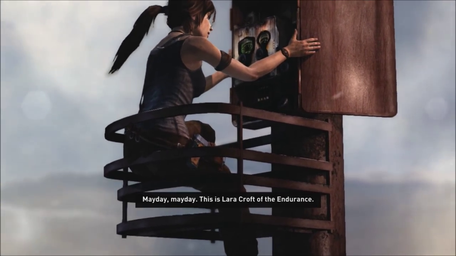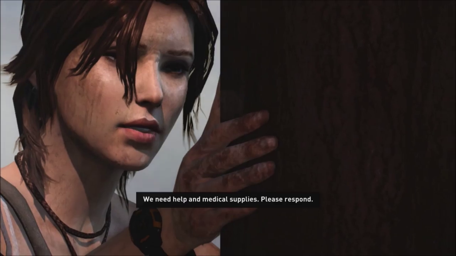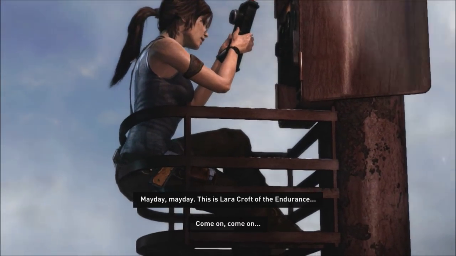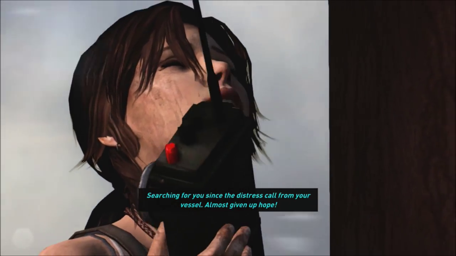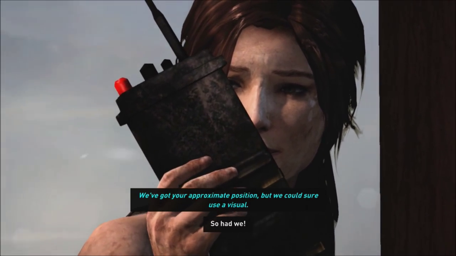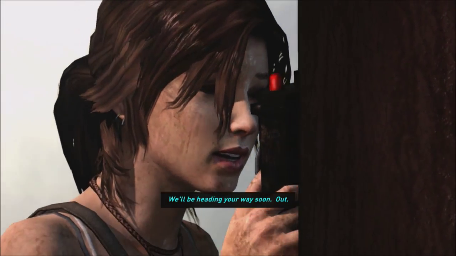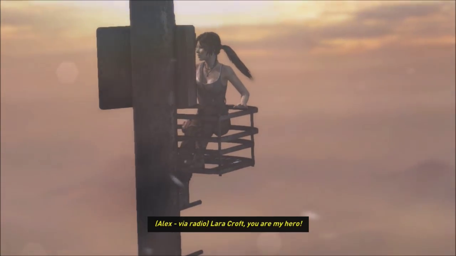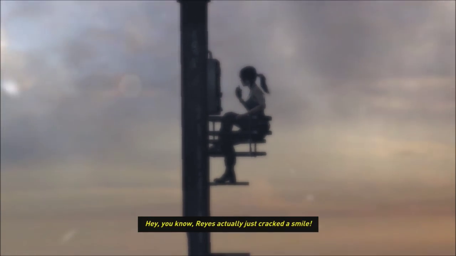Mayday! There it is. Mayday! This is Lara Croft of the Endurance. We are stranded on an island in the Dragon's Triangle. We need help and medical supplies. Please respond. Come on, come on. Mayday, mayday, this is Lara Croft of the Endurance. This is aircraft Nautilus 177 Alpha. Searching for you since the distress call from your vessel. Almost given up hope. So had we. Got your approximate position, but we could sure use a visual. I'll figure something out. We'll be heading your way soon. Now. Lara Croft, you are my hero! Don't you forget it.